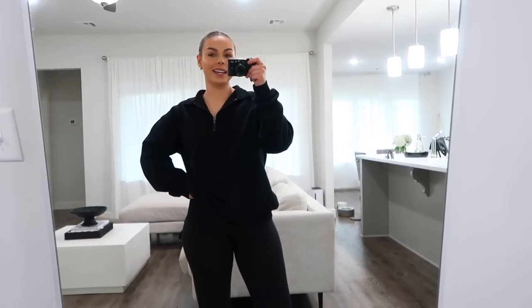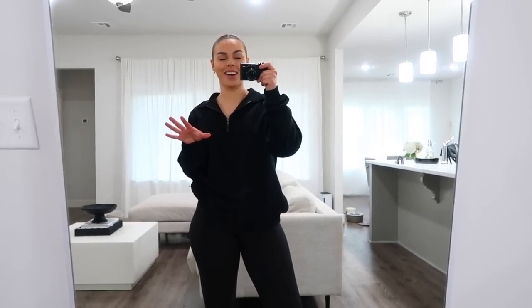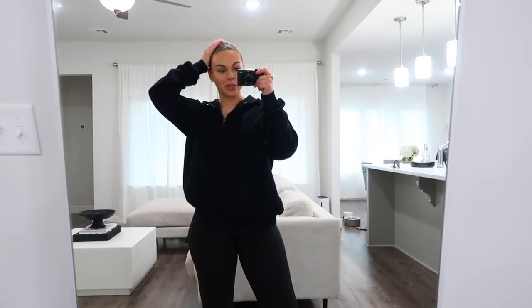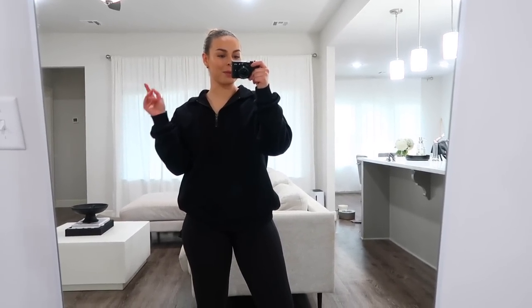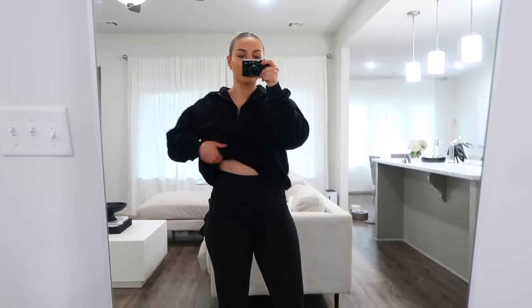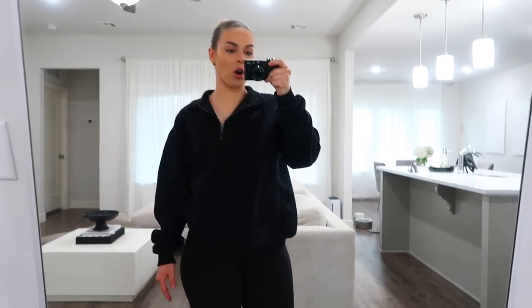I just got dressed for the day. It's starting to feel really rainy outside — it wasn't supposed to rain, but it's so humid. I was going to wear my hair down but after being outside with my dogs for ten minutes, my hair was already getting frizzy, so we went with a sleek back bun. I'm wearing this little black pullover from Amazon — I have it in black and gray, got it in a medium for an oversized fit. I'm also wearing my favorite leggings from Amazon and my Adidas sneakers. That's my work from home OOTD. I need to fill up my water before we head out for errands.